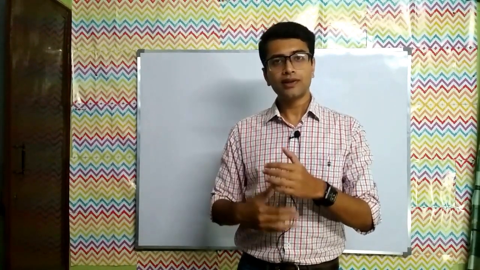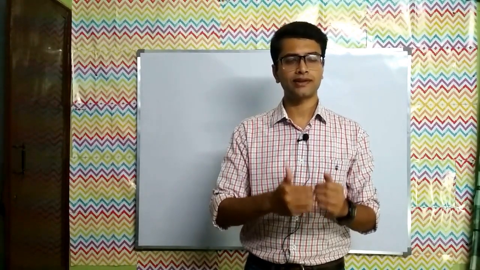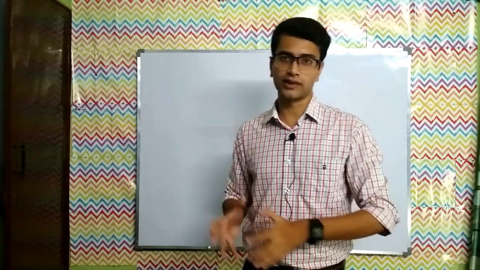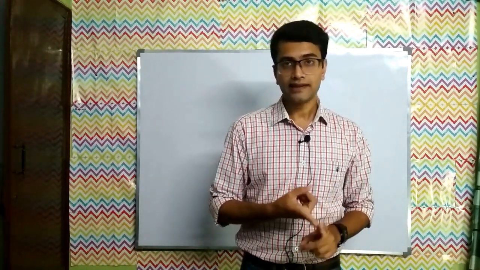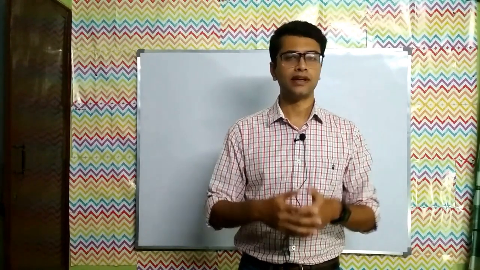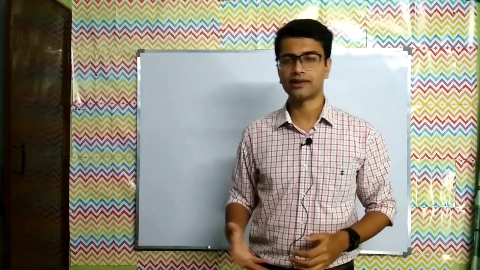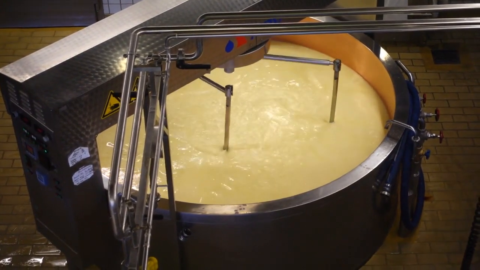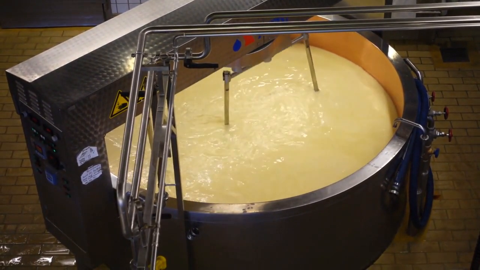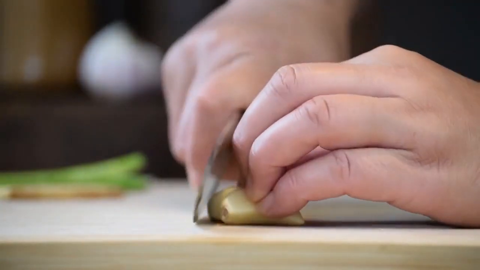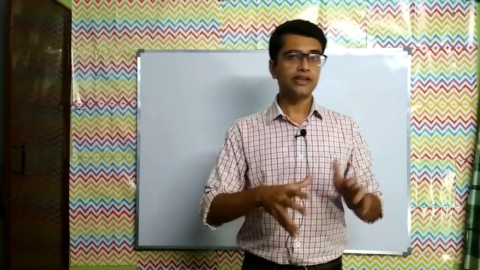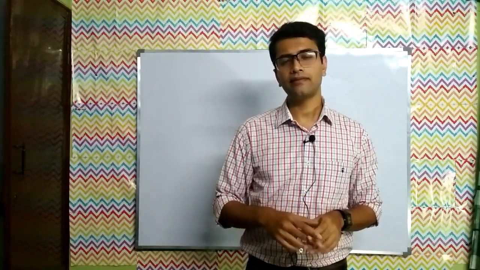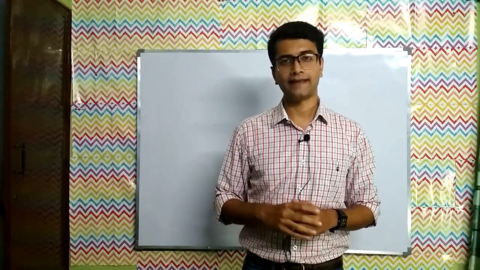In food processing, we also adopt functions and operations whose main purpose is to make the food more appealing for the consumers. That appealing part can have a lot of meaning for the consumers. Appealing can be in terms of taste, nutrition, or visual appeal, how it looks and how it is packaged, and that totally depends on the consumers. There are different functions in food processing. Food processing can involve heating of raw milk, mixing of raw ingredients, dicing of meat, and cutting of vegetables or fruits, and all of these operations come under the domain of food processing. If you look closely, all of these operations have one common purpose, and that common purpose is to make the food more appealing for the consumers.